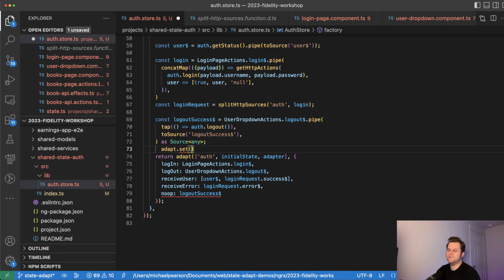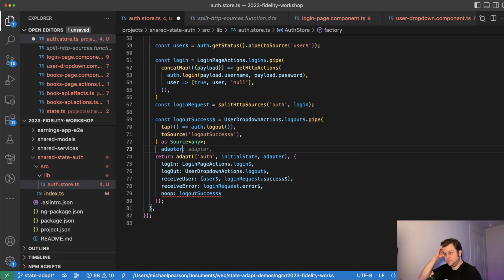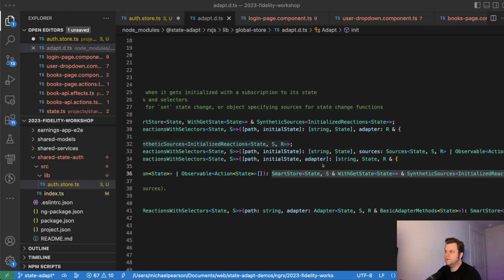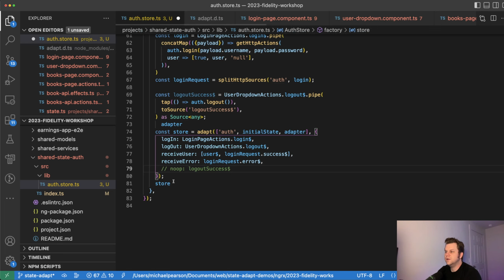Oh, is this a bug I already fixed? I think this, hang on. Oh, I typed adapt instead of adapter. Yeah, so set, reset, those exist, but not that. Okay, so that's kind of weird. Oh, of course, I was checking the wrong thing. Of course, this, here. This will have a noop on it. So noop is on the store, of course, not the adapter. Yeah, so that's what I need to do.